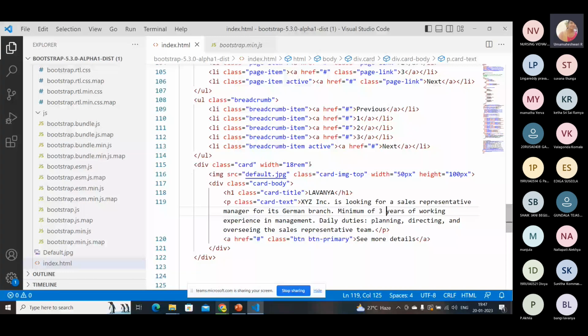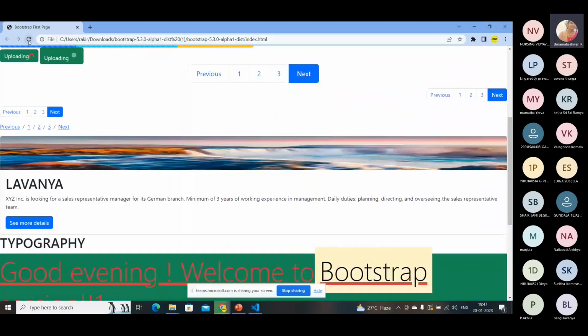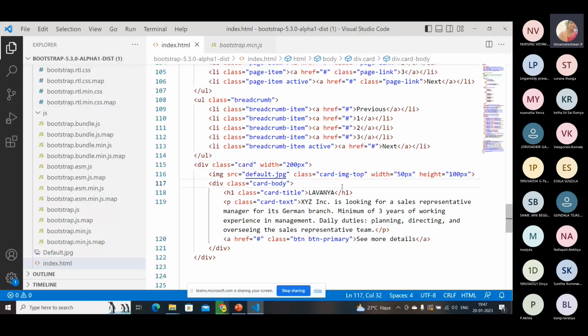I think the card-img-top has something. Here we can change this to some 50% if possible. I'll let you know about this later. Next class, please remember about this one. As of now, this is all.